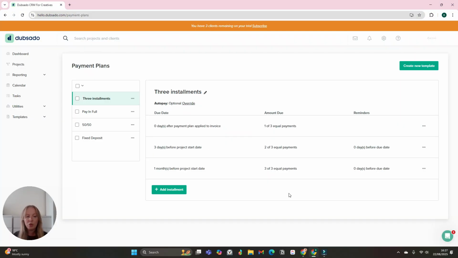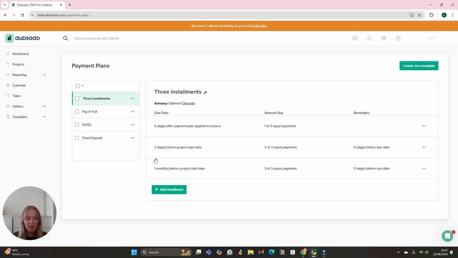So when you're creating your payment plans, you can add in here the reminders as well. So even if it's a pay in full, I would recommend doing a payment plan for pay in full. So you've got all your reminders on there. So you can then attach the pay in full to your recurring invoices, your monthly payments. You can add in an email that goes out a couple of days before the payment just to make sure the client knows, oh, your payment is upcoming.